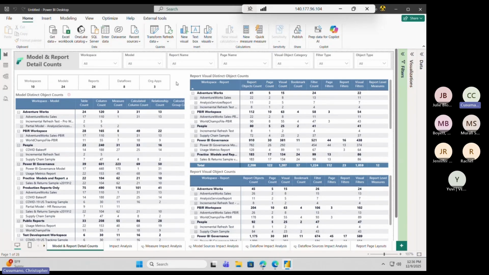So this by default will show you the model data, even if the workspace is not the model's, because this model and report is from the perspective of the report by default. So if you choose a workspace with 5 reports that connect to 4 models in different workspaces, it will show you all 4 models.